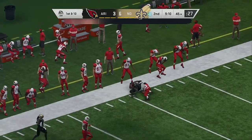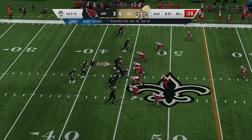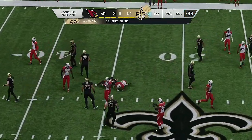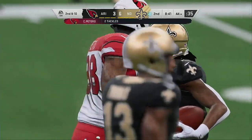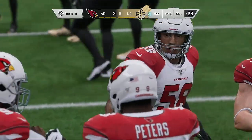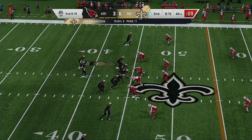And there they went, crossing route against the zone defense. What do you think of that? It takes real coordination between the passer and the receiver because you've got to read those zones and where the open spots are and be on the same page with the guy throwing the football. Because sometimes you're throwing it in front of the zone, sometimes between the zones, sometimes the receiver's going to just find a spot and what we call sit down and present himself to the quarterback and throw it there. It's a tough read, but when they're in sync, it's really effective.